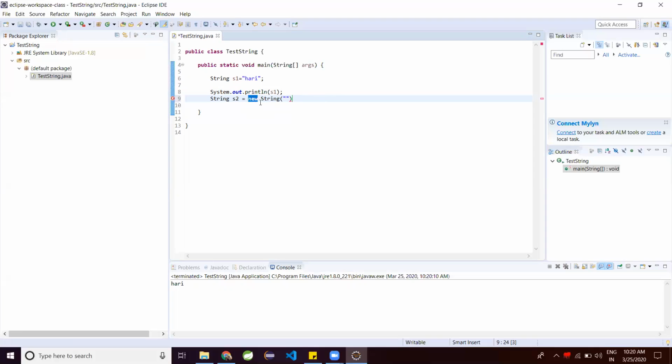But there are some restrictions here also. If the class allows, why and how a class allows, we'll see. Not right now, but as of now the string is allowing us to create a new object.